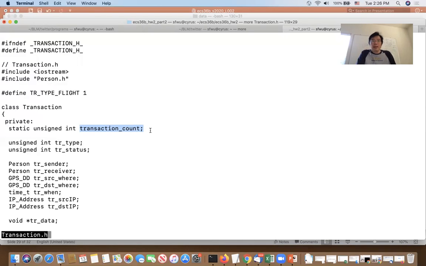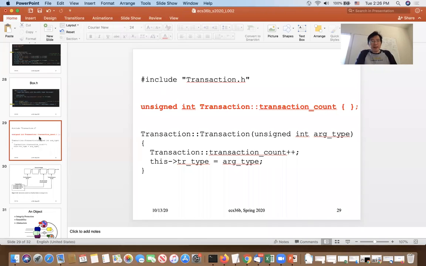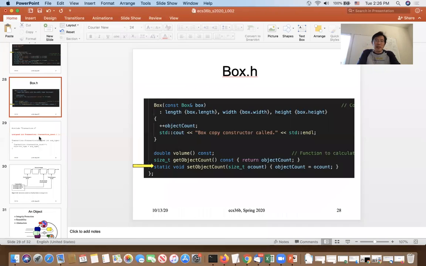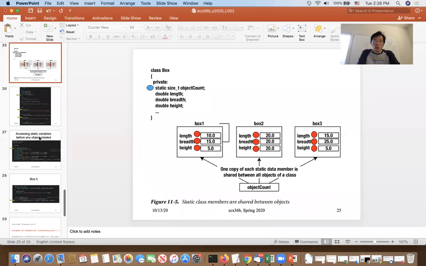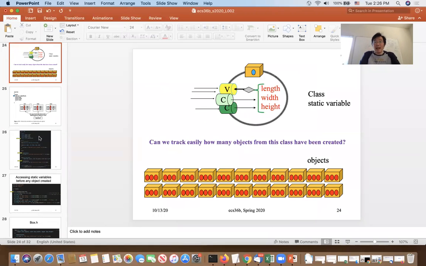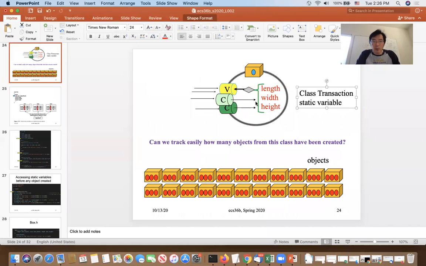Yes. Okay, so now let's see how the object is created. As a C or C++ programmer, being aware of how memory is laid out in your system is very important. So assuming this class is called Transaction, when I create objects from this class, I have lots of transaction objects, right?